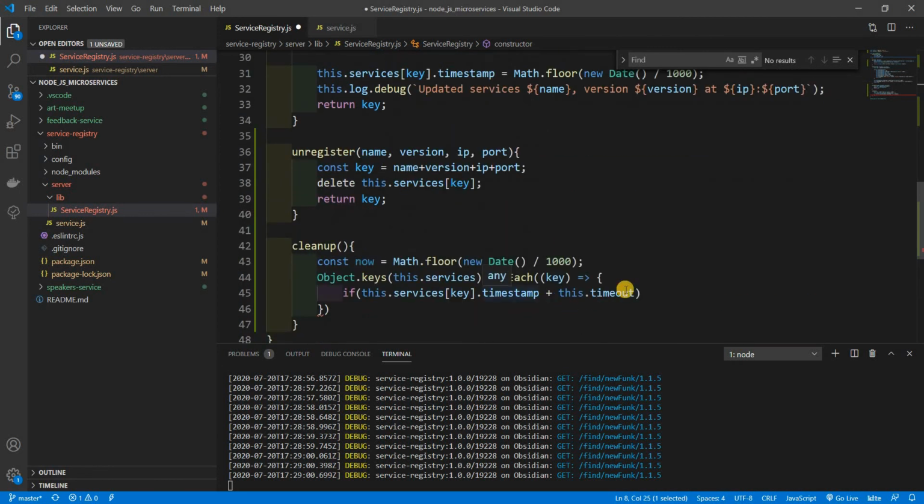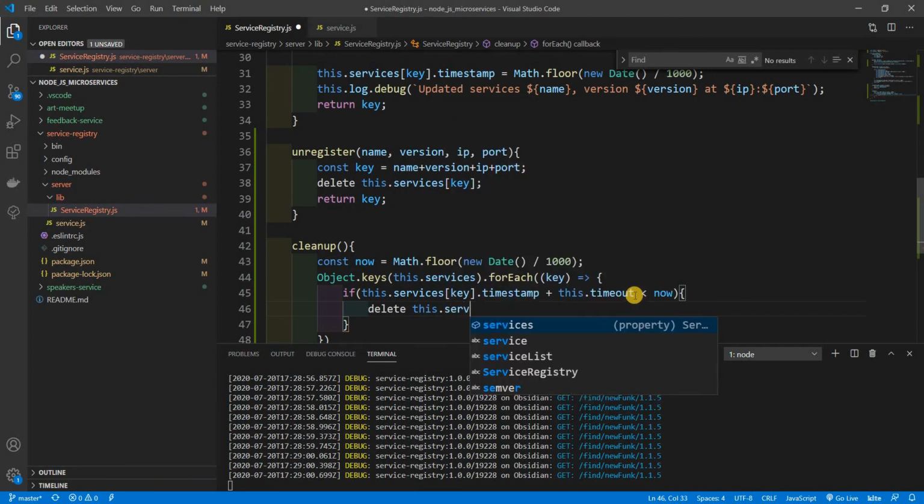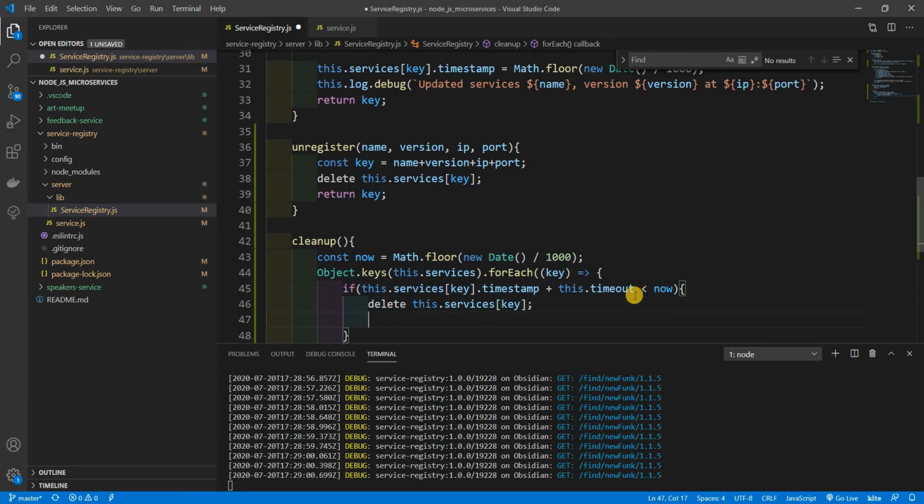So timestamp plus this.timeout, if that's less than now, basically that means that it expired. So we're going to delete that. So delete this.services with the key, and we're going to just log that out.